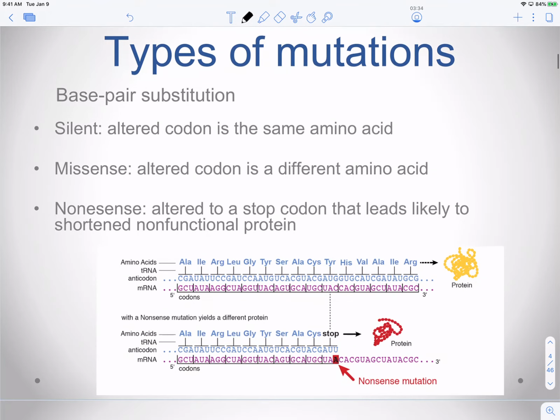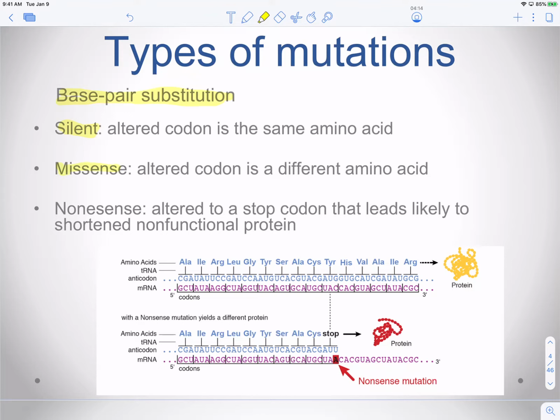So we have different types of mutations, and I'm going to go through several of these mutations and just talk about what they are. So the first mutation is a base pair mutation. Base pair mutation is simply that you just have a single base pair that gets mutated. We've talked about this with respect to sickle cell anemia. Now there are different types of base pair mutations. You can have a silent mutation, and this occurs when the actual change of the base pair doesn't alter the amino acid. So remember, we have redundancy within the code, and so some amino acids have multiple different codons, and so a silent mutation will generate the same amino acid using a different code.